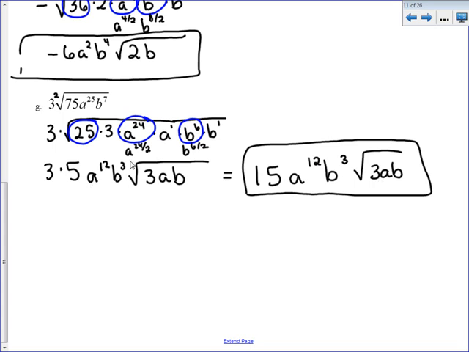Say it one more time. The 3's you had times the 3 times 5. Yep. But then the 3 inside. No, think of it as protection. You can't get through that square root to multiply. Yeah. Anything out front only multiplies with things out front. Good question. Any other questions?